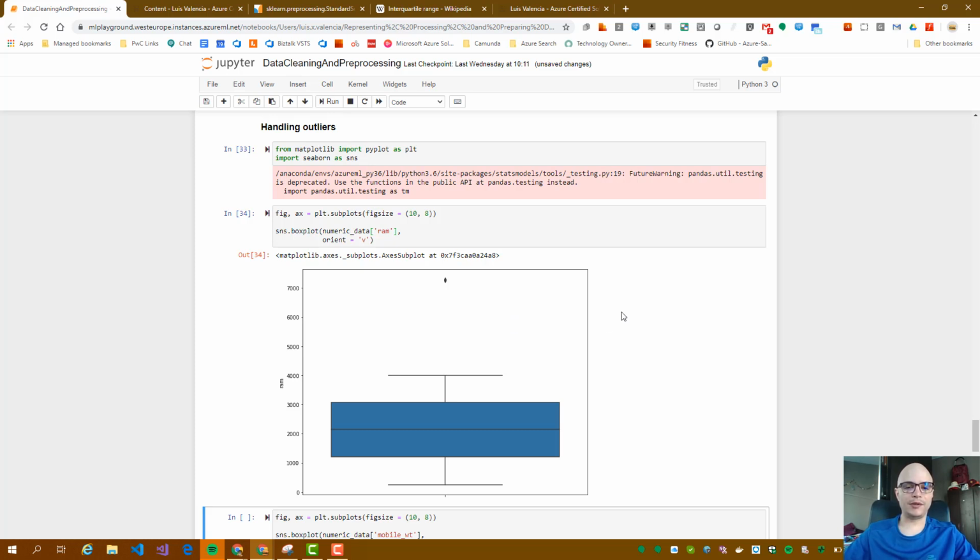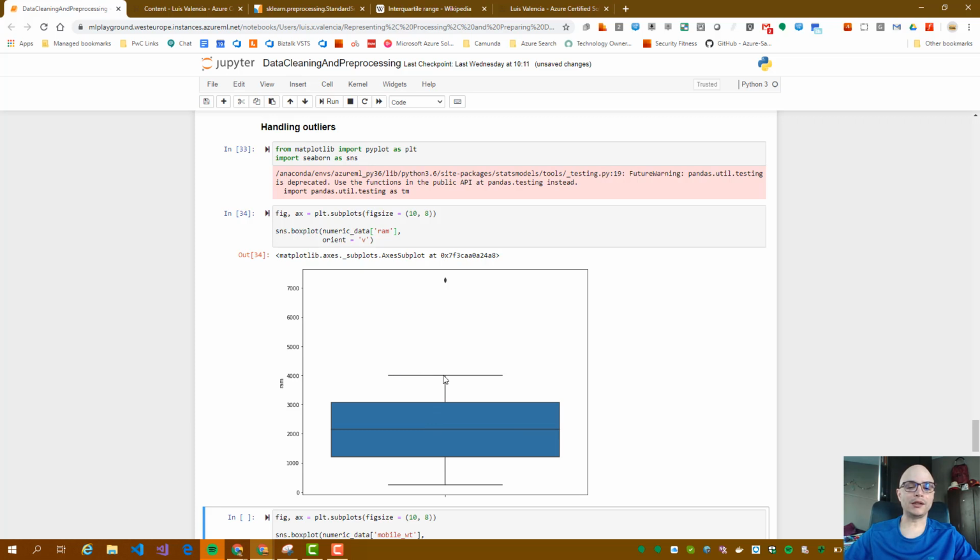And I think it's better to explain it with the drawing. So basically, we have the median here on this line. Then we have the 75 quartile and the 25 quartile. So these are the numerical values where most of the data points are.